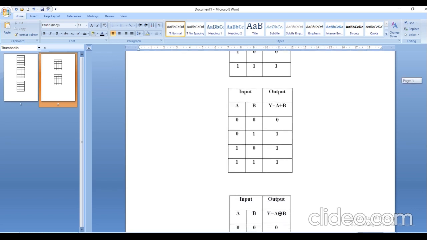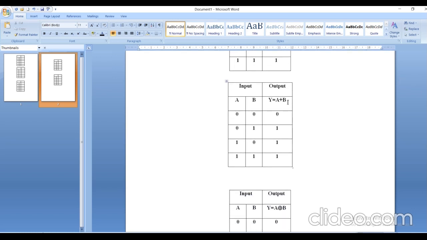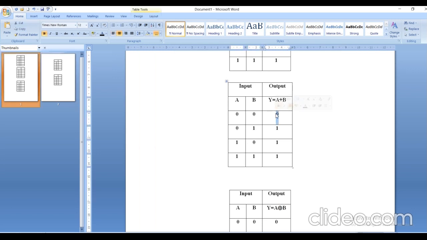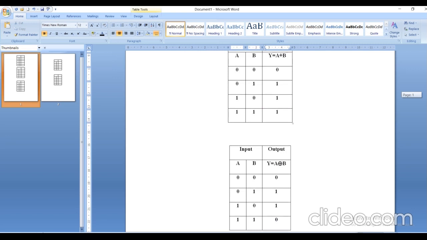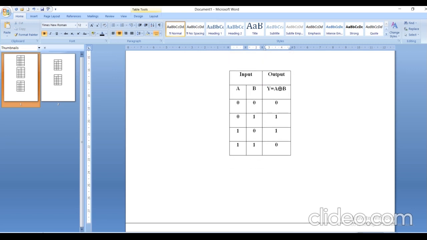Next, we have the truth table of OR gate. For 4 combinations of input, we have 4 combinations of output. We can observe for combination 0 0, the output is 0. For all the remaining 3, the output is equal to 1. This is the XOR truth table.